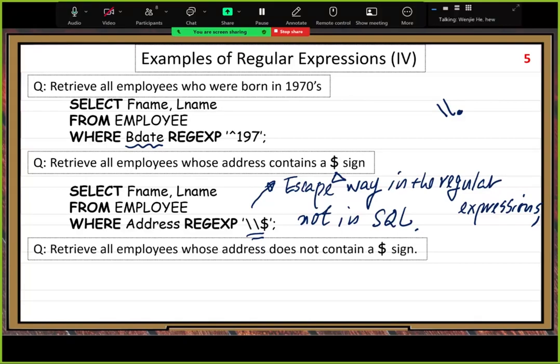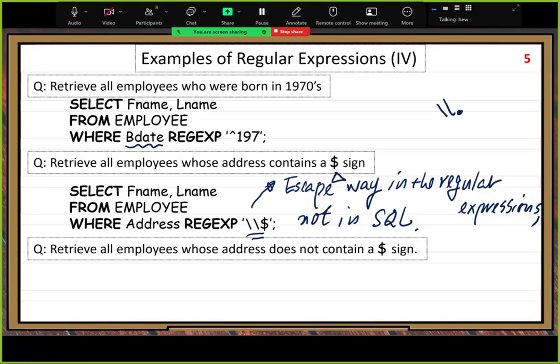Retrieve all employees whose address does not contain a $ sign. This one is a little harder than contain. For contain, you just match that $ sign. Does not contain means you do not allow the literal $ sign to appear anywhere in your address string.